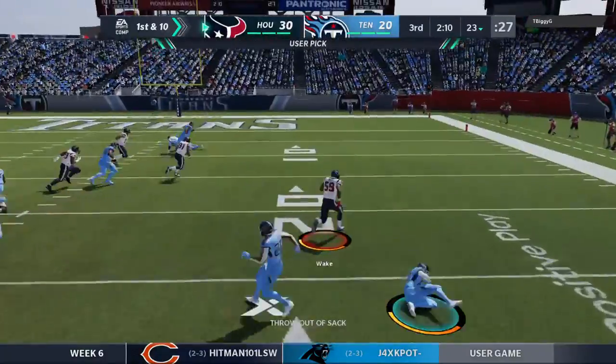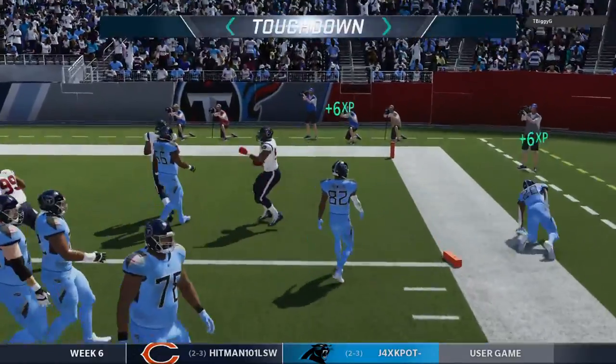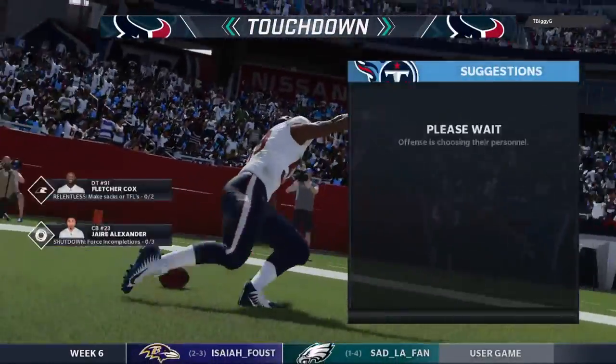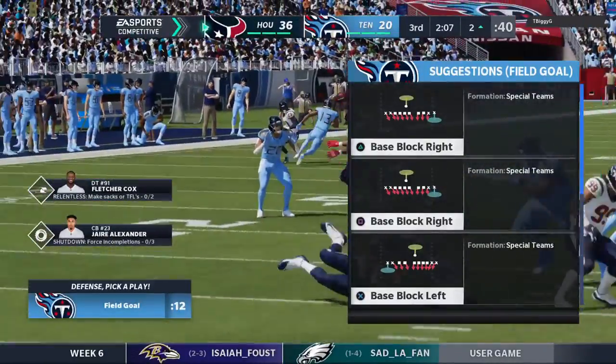And his pass is intercepted for the fourth time today. Expect nothing less. Off at the 24. Touchdown. And they will score a pick six for the Texans TD. Short throw, pick six right there.